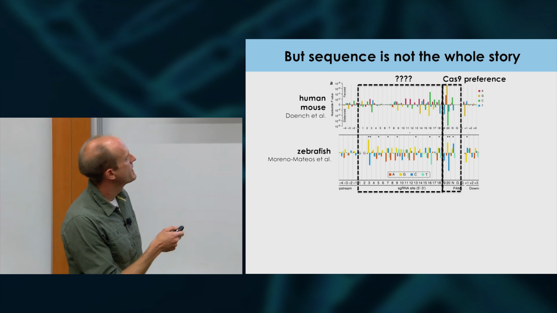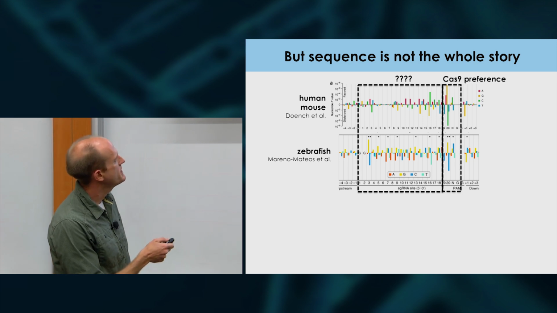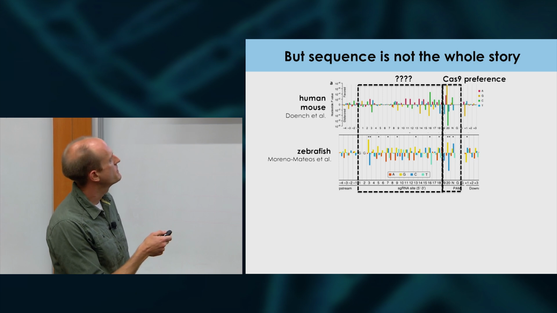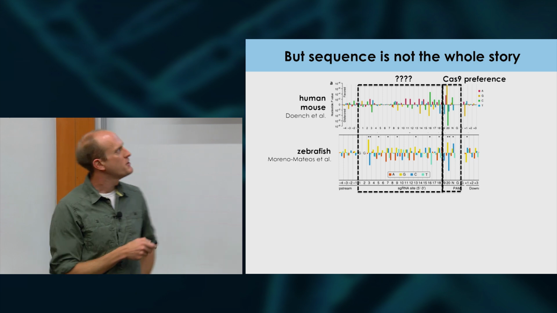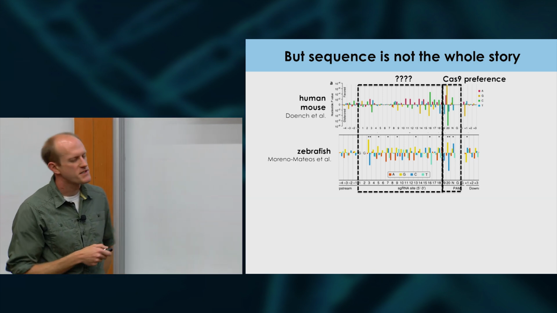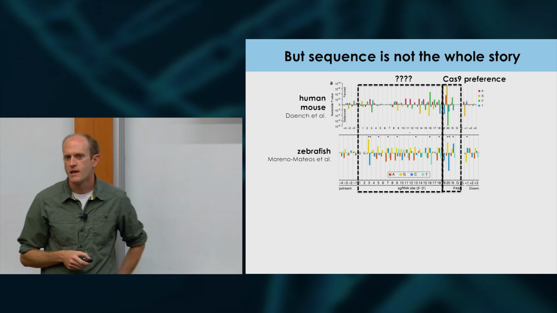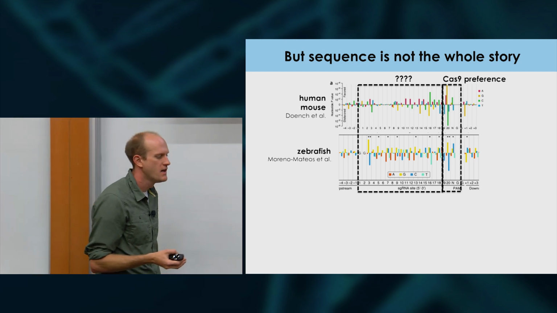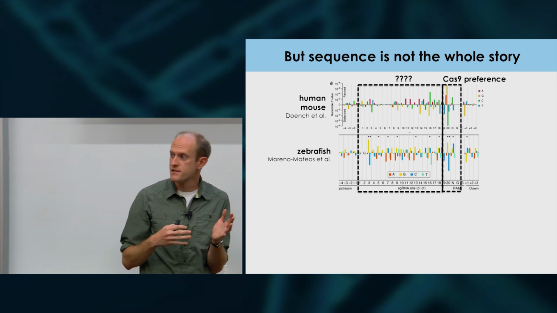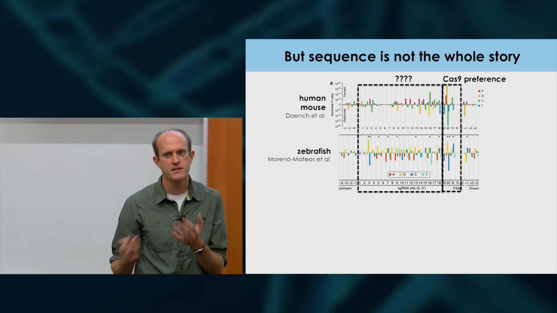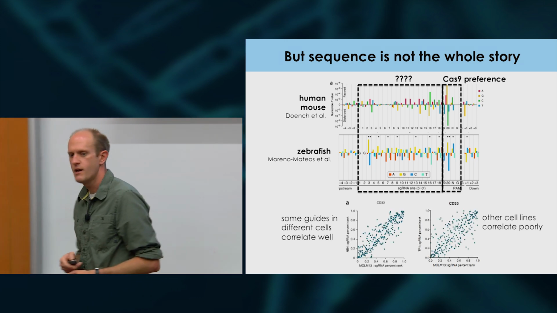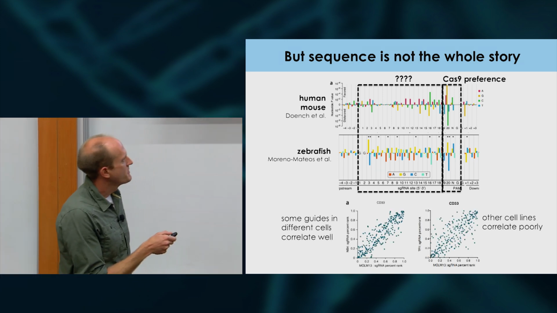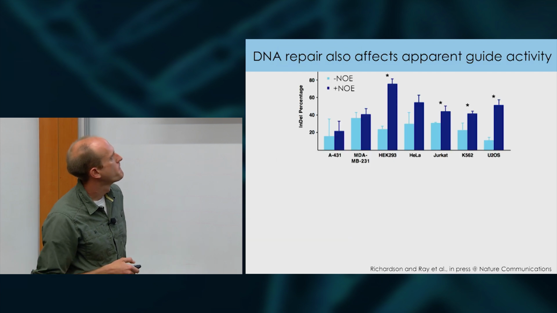But again, Cas9 prefers very certain sequences. So for example, a C in zebrafish is really strongly disfavored, and a G in zebrafish is really strongly favored. And in human and mouse, C disfavored, G favored. So great. But you can see that back here, a lot of the preferences kind of seem to fall apart. And if you think back to some of the original data on correlation between guides, there were some guides that work really well in one line and some guides that don't work well in another line. And so why might this be? Okay, why would you get, say, something that's really active here and not active here?